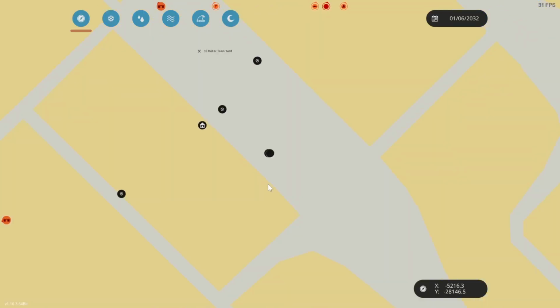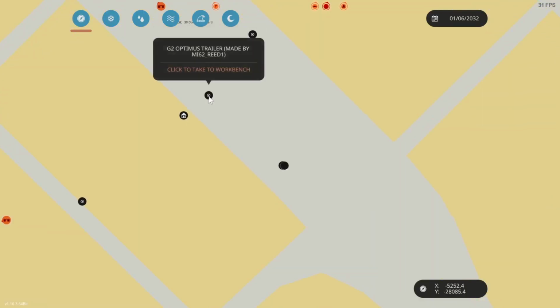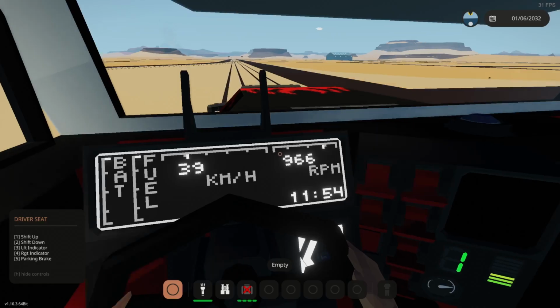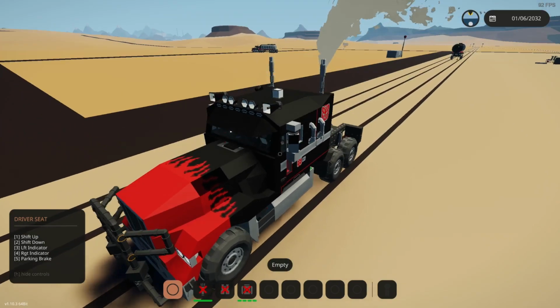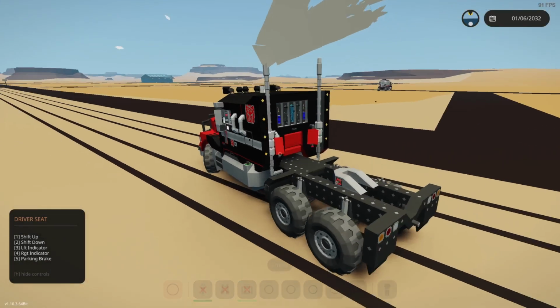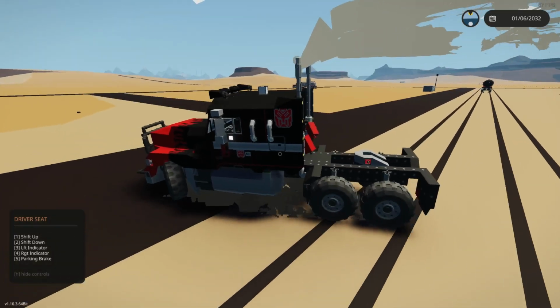And now, as you can see on the map, the trailer is sitting back here while I'm driving forward in the cab. So it tracks each section individually. Do not mind the extra block in the road.